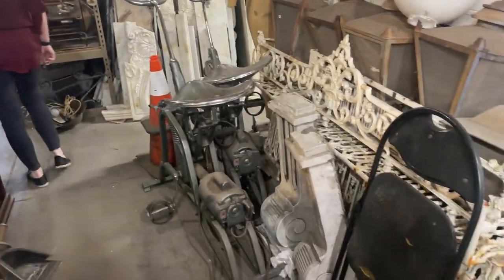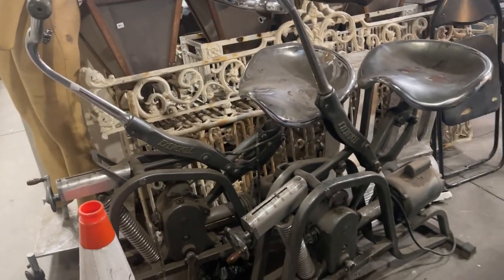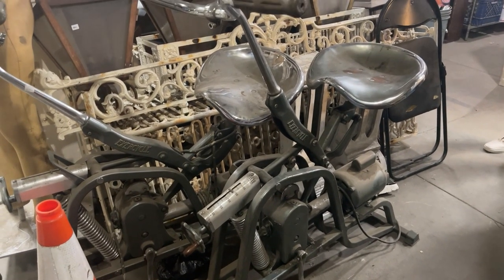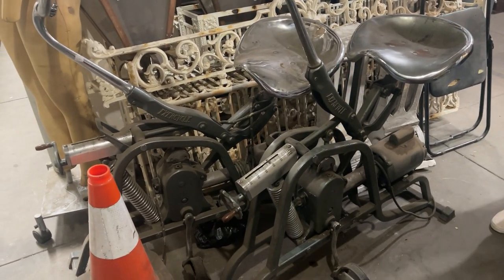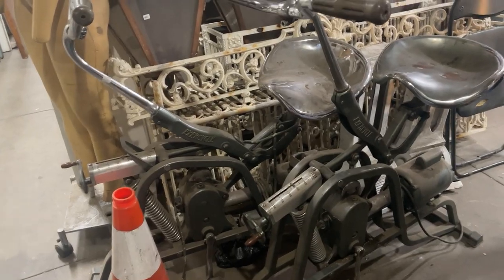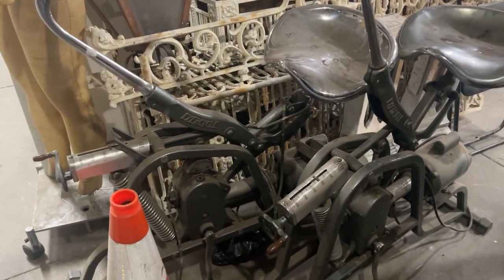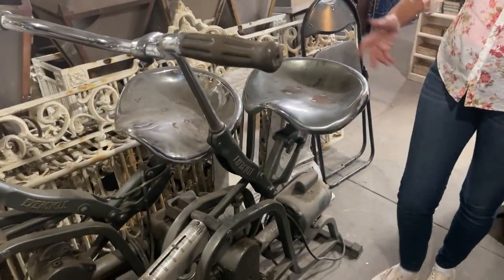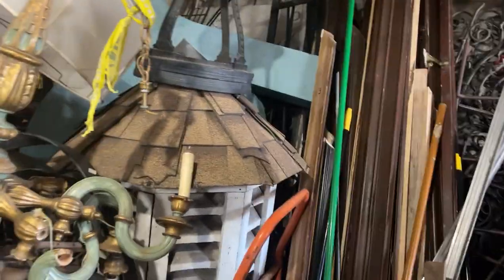Very bad exercise equipment — that's how you get heart attacks. I know there are going to be comments saying 'Renee, you should exercise more,' but I'm okay — I'd rather load a truck. They're actually really cool ExerCycles, like 1940s. I guess if you want to decorate a home time-period-wise it's kind of cool. Spin classes came back, so people like to use these as window displays, but we also do movie and film industry. The handle pulls backwards, the seat rises up — it's kind of a riding-a-horse type experience. I like to call them 1940s torture devices. How much are they worth? About $500 each. If I find any, I'll give you a discount — in working condition.